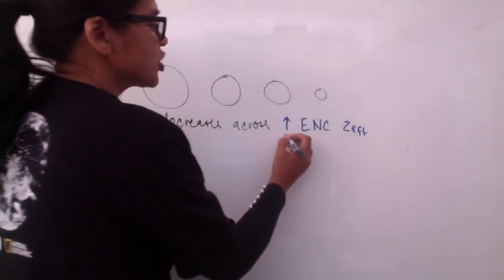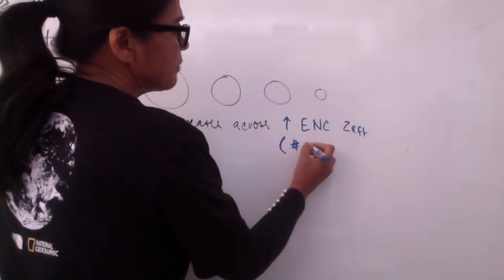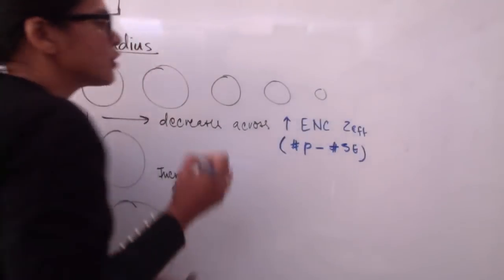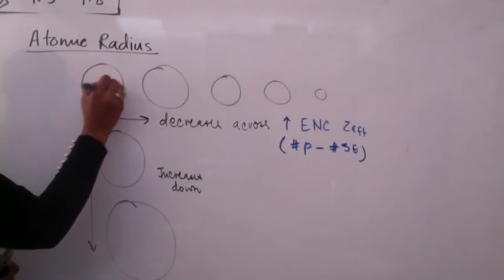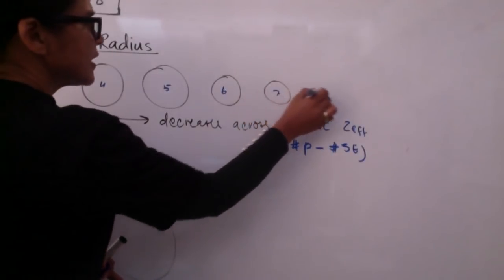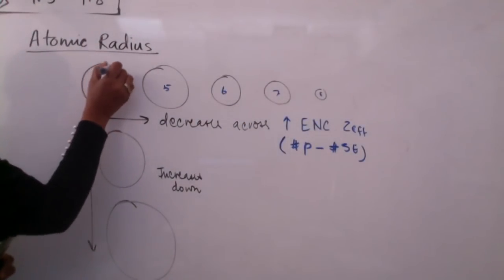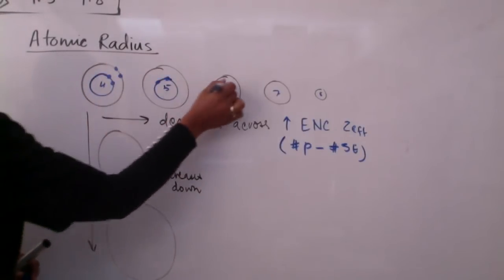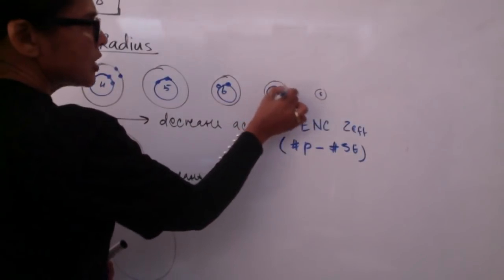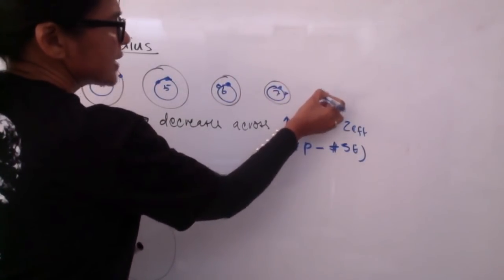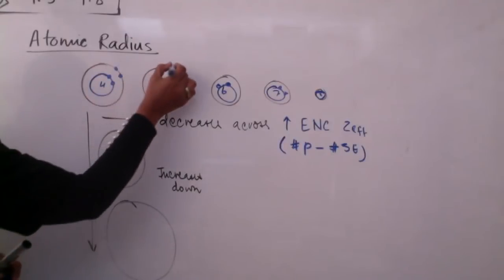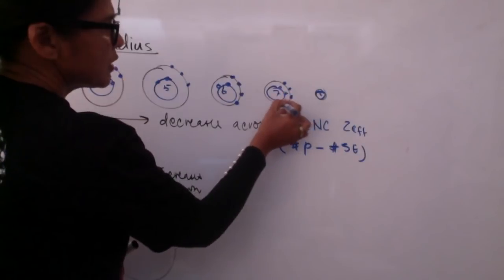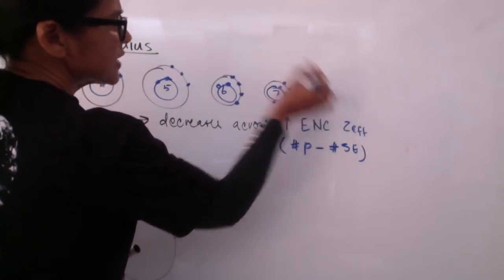An effective nuclear charge can be calculated by the number of protons minus the number of shielding electrons. So if you recall, what's happening here is 4, 5, 6, 7, 8. Every time you're adding electrons, you're adding them in the valence shell. They all have 2 shielding electrons. I'm drawing the second period. As you add 5, they go here. And 6, now 4 go here. And 7, now 1, 2, 3, 4, 5 go here. And 8, 1, 2, 3, 4, 5, 6 go there.